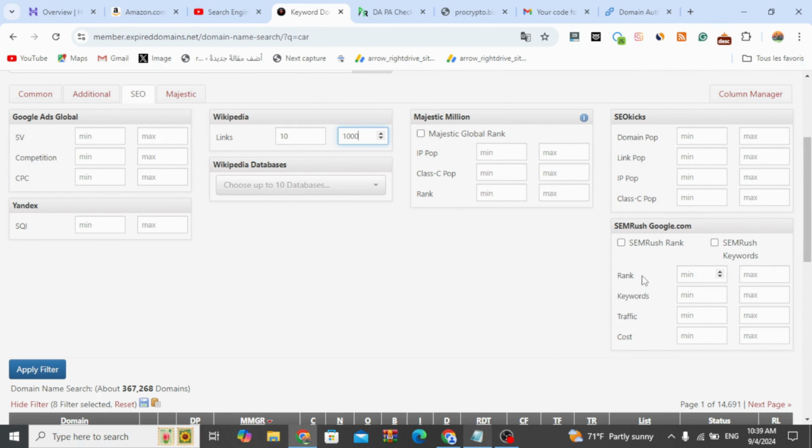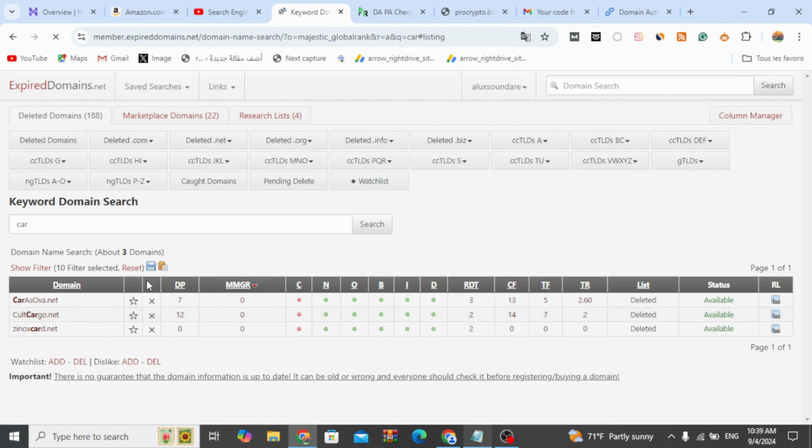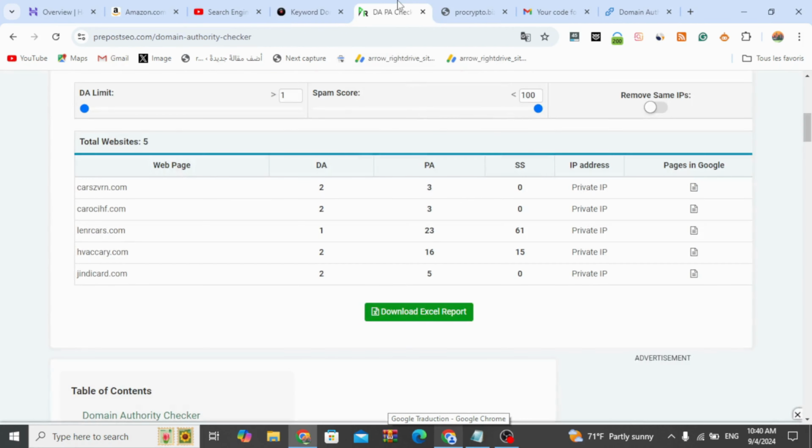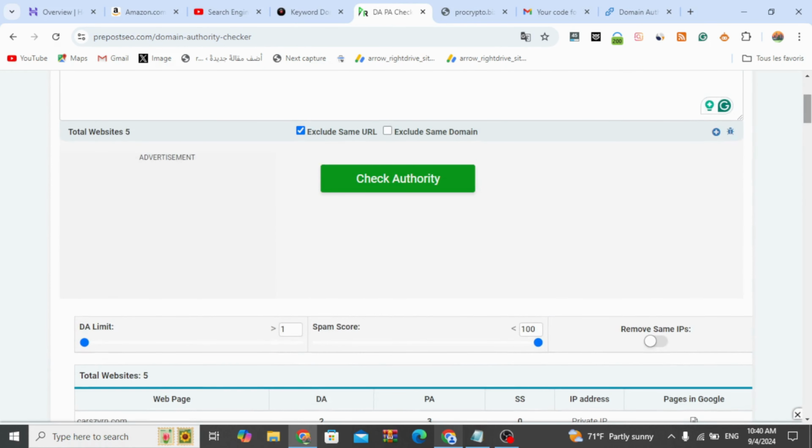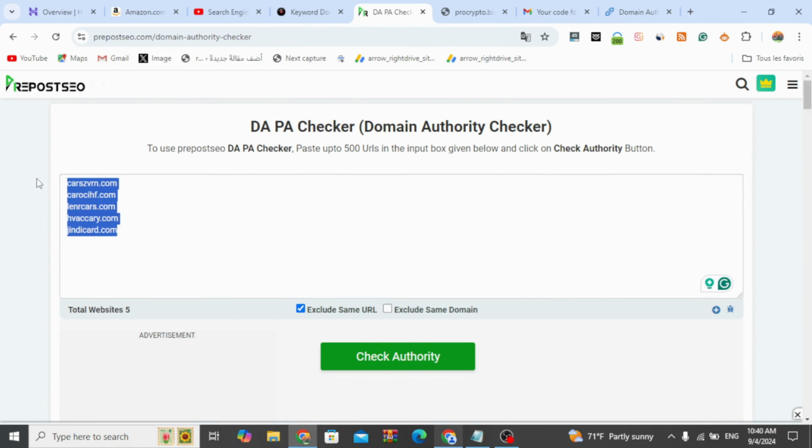You can choose rank, keyword or traffic, whatever you want. These links have 10 or more Wikipedia links. If you have links from Wikipedia, you will have more authority.